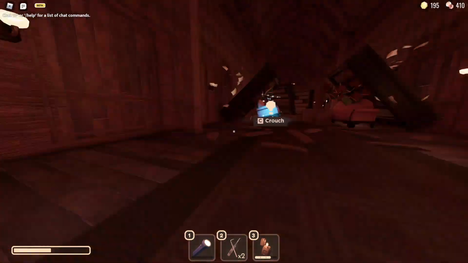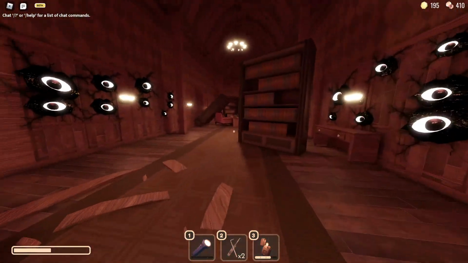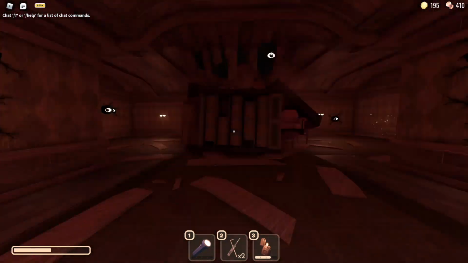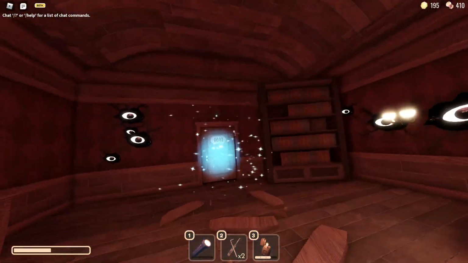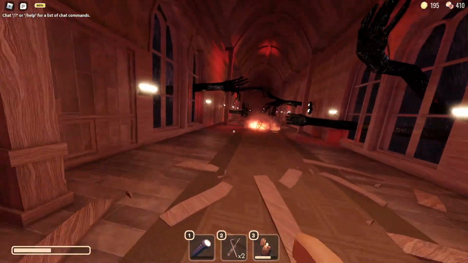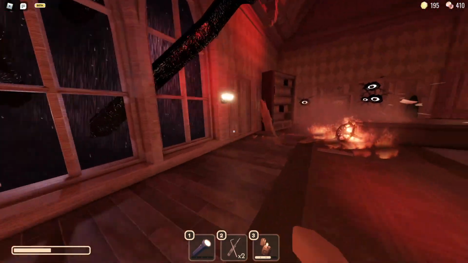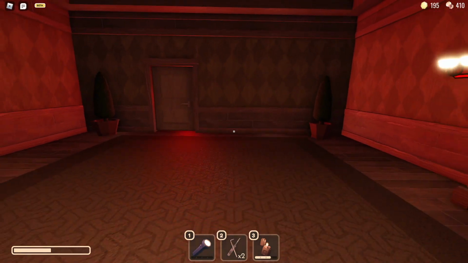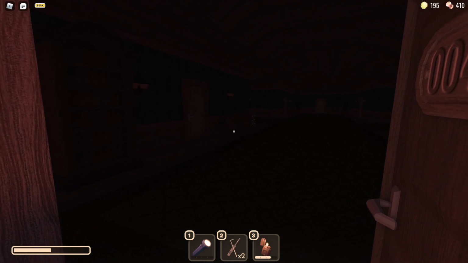It's not letting me do it backwards. Okay, yeah, it's not letting me go backwards. I have to go forward for this one. Yeah, because it doesn't let you go. Okay, so the door is not going to be straight out.